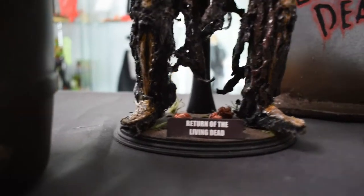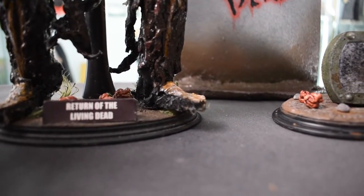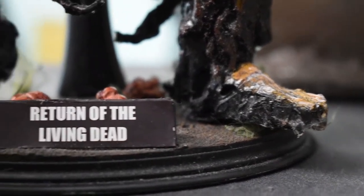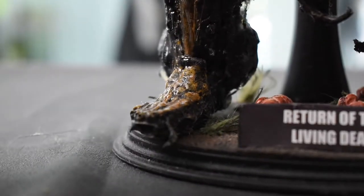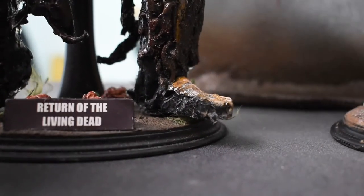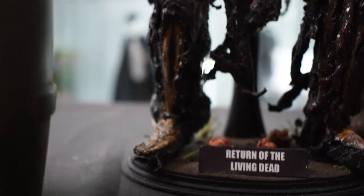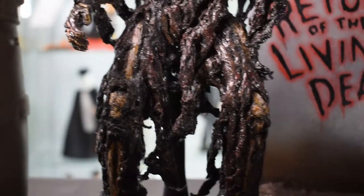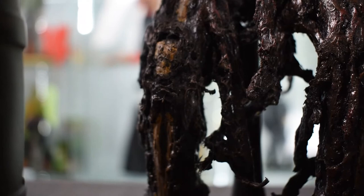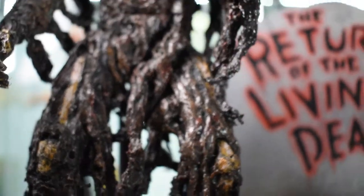Starting at the bottom — the one part some people might note is that he has kind of Tar Man shoes. The feet are blocky and thick, which loses some skeleton effect, but it gives off the vibe of a man in a prop outfit suit, which really plays the part and shows what it would be like to be in a movie costume. Moving up, you can see that Montwayne sculpted the kneecaps and all the bones in the legs, then put material over it, melted it to look like tar, and painted it.